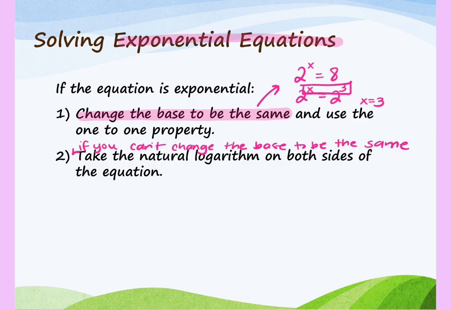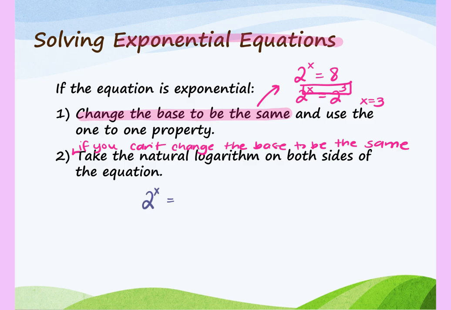And if that's the case, then you can actually log both sides of the equation, and you can take any log. You can log base 3 both sides of the equation. You can log base 10 both sides of the equation. Or you can ln both sides of the equation because that is a log. So we are going to actually take ln and make it a verb. And then we have to use the calculators. So this could look something like this.